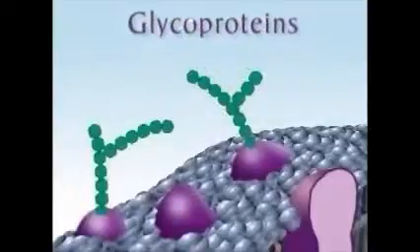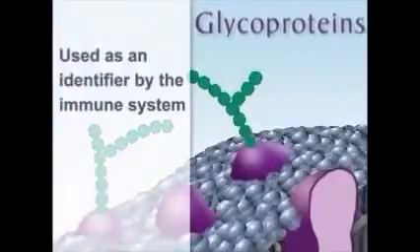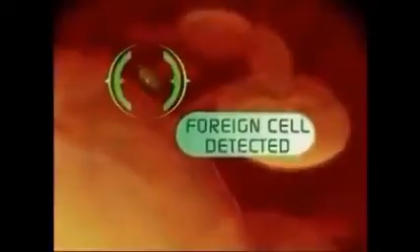Quite often, these proteins have sugar molecules attached to them, forming glycoproteins. These molecules extend from the membrane surface and act as an identification marker. The proteins are used by the immune system to identify a cell as being self or foreign, called non-self. Each individual has their own biochemical makeup. In other words, each human being has their own set of cellular proteins. But if a cell comes into the body that has a different set of proteins, whether it is a bacteria or an organ transplant, the immune system may identify it as non-self and attack.